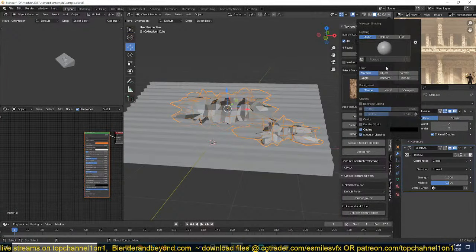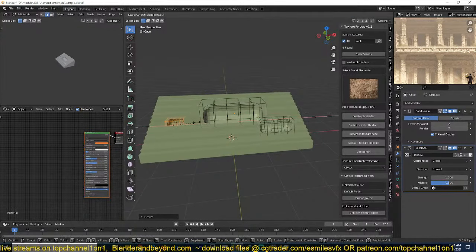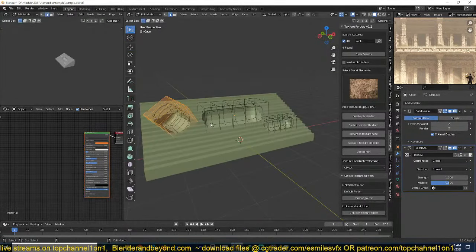Let me turn on random colors so I can just produce damage in different spots like that. Just make sure that these are not intersecting. I'm not sure why. Okay, it seems that this one here is intersecting.